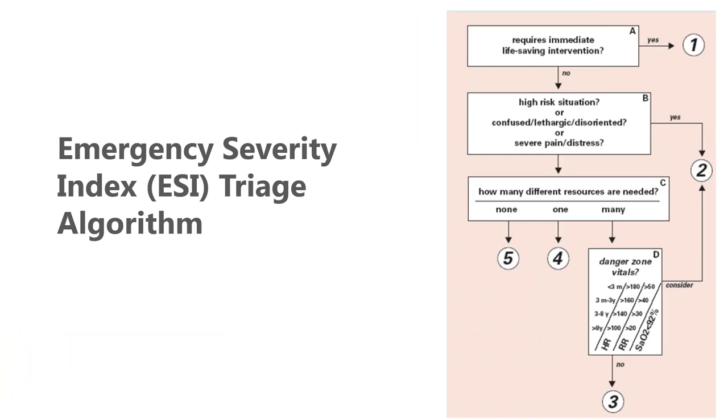This is the Emergency Severity Index. It goes through the lethargic child or severe pain and looks at certain vital signs based on age criteria, including pulse oximetry. But you'll see blood pressure isn't necessarily identified as one of the metrics, often because blood pressure is considered a late sign in children.